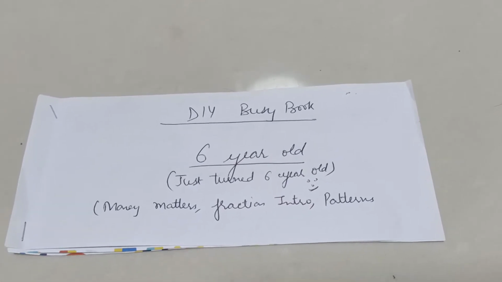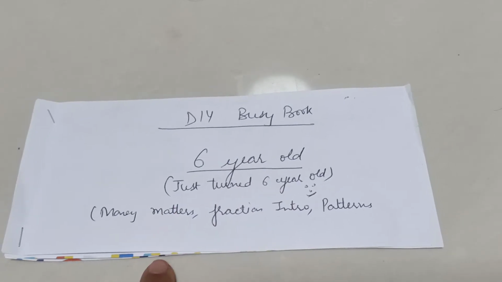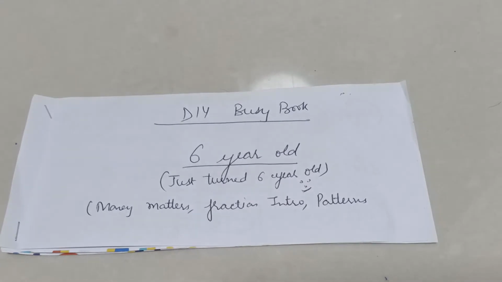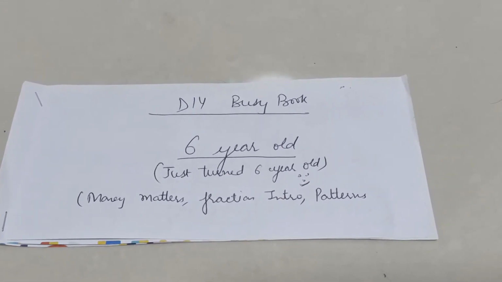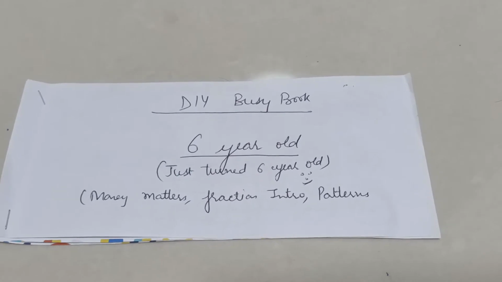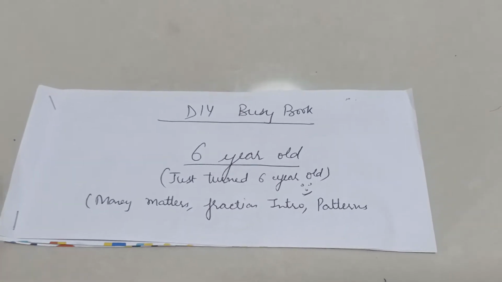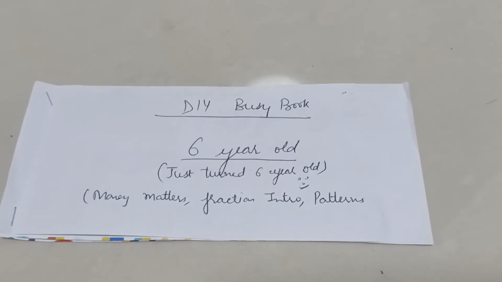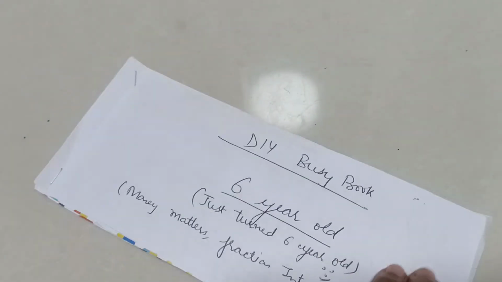Here we are talking about money matters, introducing fractions and some patterns. Why money matters is because she loves money. In my last busy books also, I have talked about playing games with the real money she has, like all the cents and dollars she has in her piggy bank. So that's why we are doing more with money, doing addition and subtraction with money, because she really wants to learn these things and really feels happy when her piggy bank money comes out. So let's start with the activities.